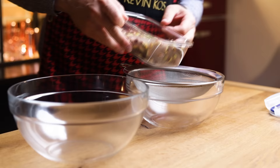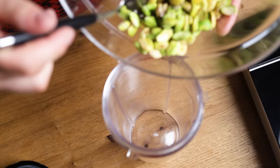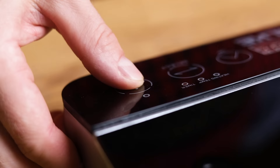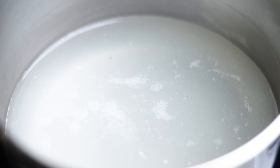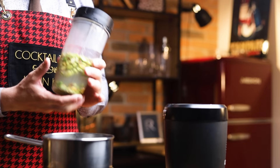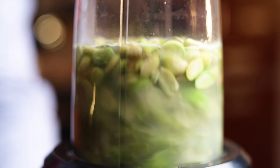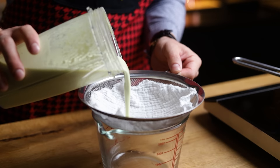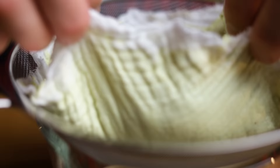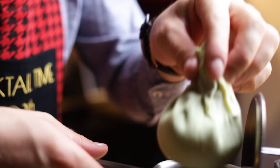After soaking, draining, peeling, and rinsing the pistachios with the help of a friend, add the pistachios into a blender. In a pot, mix 250 grams of water with 50 grams of feta brine and heat it up over medium heat. Don't bring it to a boil, but the warmer mixture will extract a lot more flavors from the nuts. Pour into a blender and blend everything until you get a nice paste, then filter that through a cheesecloth. Squeeze out as much nut milk as you can — a potato ricer is a great tool for that.